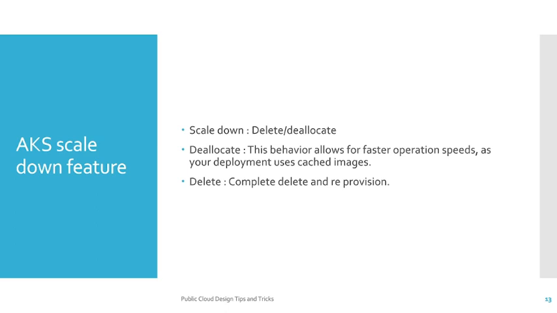And that's where scale down comes into the picture with AKS, with two features known as delete and deallocate. When you talk about deallocate, that means the allocated VMs linked to that particular AKS will be stopped, but the related OS or disk will not be deleted. They will remain linked to the virtual machine, but the running cost of the virtual machine will be reduced. With deallocate, when you want to scale up again after scaling down, it will be much faster because the images will be cached somewhere. So deallocate will help you get faster performance with lower cost down the line.